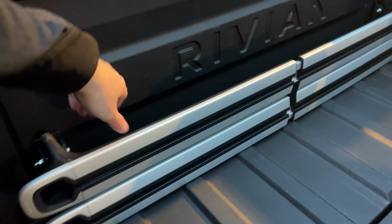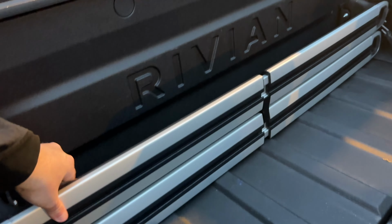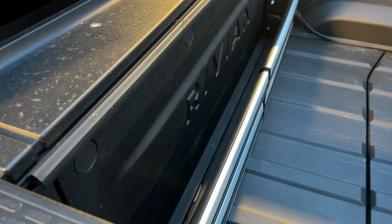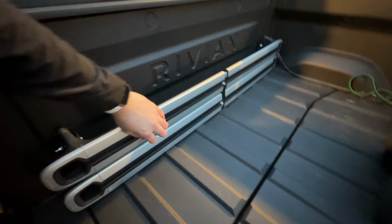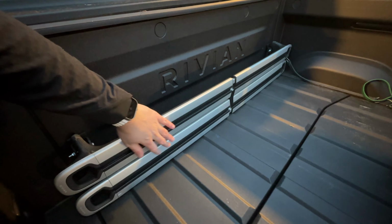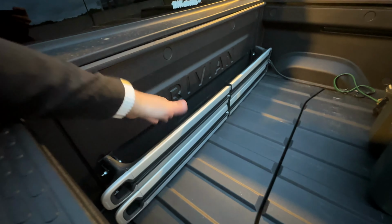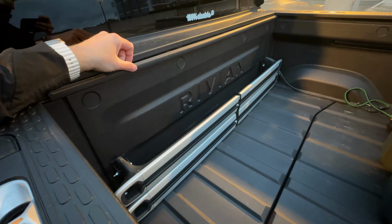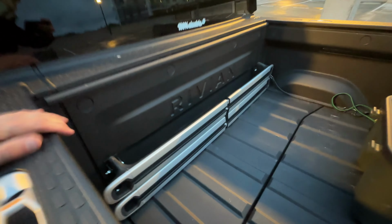Well, and here we have the end result. I'm very curious to see if there's any chatter or anything, but I think it should be fine. You could, in theory, slot some stuff up here in front of the bars as well. And then you actually can use things like a front fork mount for a bike. So if you wanted to have the fork clamped on here and use one that's mounted on here, that's another use that's listed for it. But it's nice to have kind of a secure spot to actually have your crossbars live.